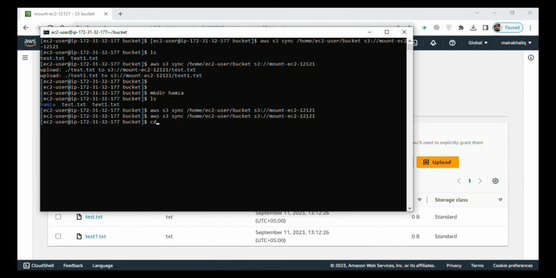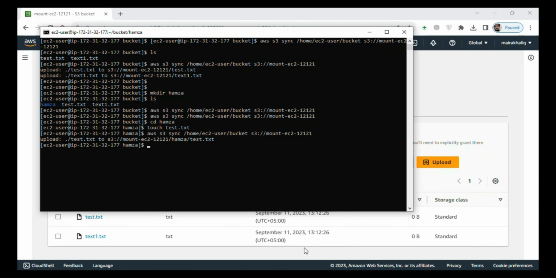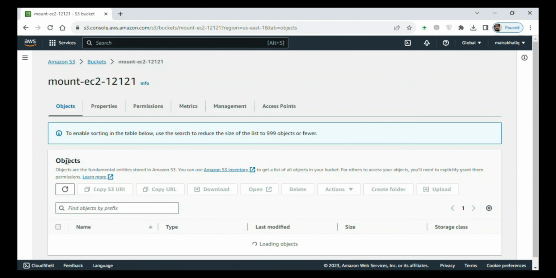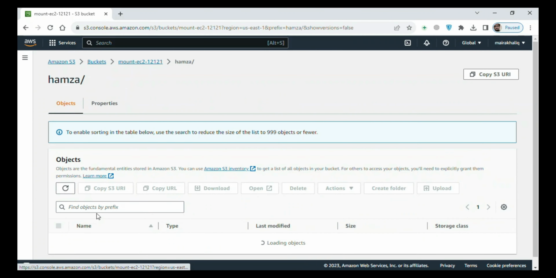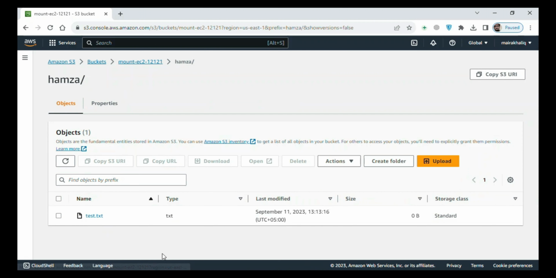If we put any file there, with the cd Hamza command, for example I put a test.txt, and now when I go with the same command, it will upload the directory with the file to the S3 bucket. You can see it has been uploaded.